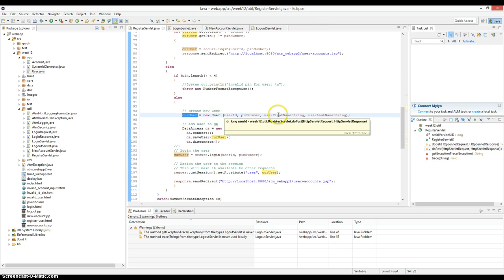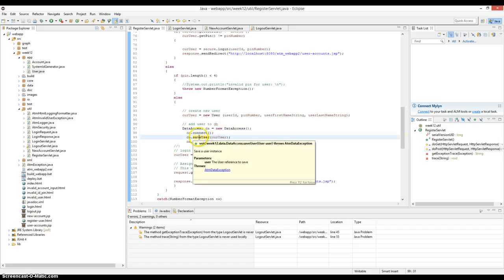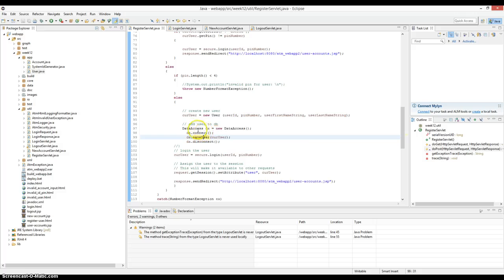So we're going to create a new user from the information that person passed into us, and then we're going to connect to our database, and we're going to call the save user method in our database class to persist this user's information in our database.